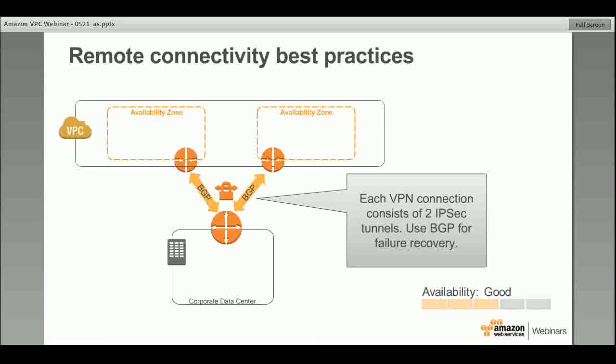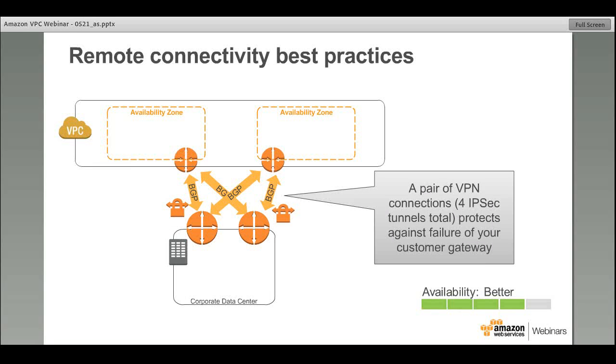And so this provides good availability. If there was any interruption in the VPN equipment on the AWS infrastructure, this traffic could be automatically switched to the other tunnel. And we do recommend the use of BGP across these tunnels. Some people think of BGP as being an internet construct. In this case, BGP is just used for liveness signaling and failure detection for these two tunnels. So using BGP, we can shift traffic back and forth across the two tunnels if there's any sort of interruption on the intermediate path. And this provides good availability.